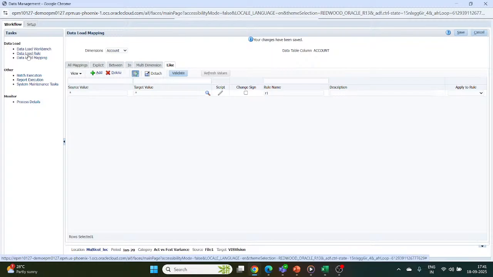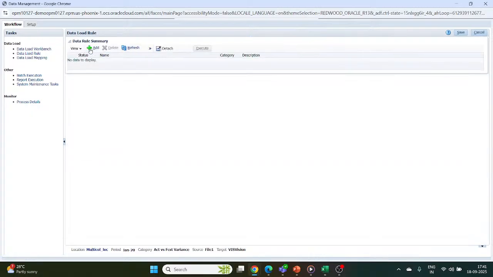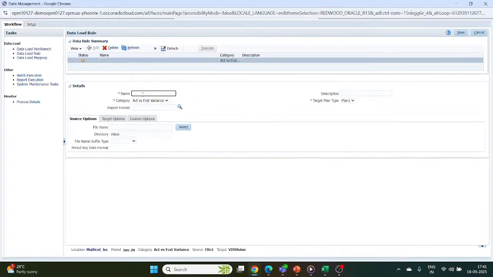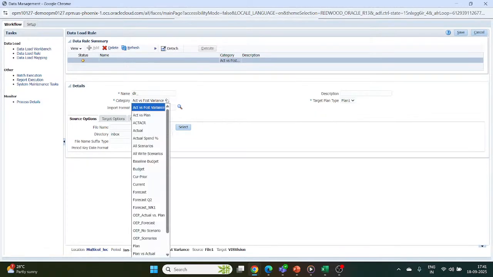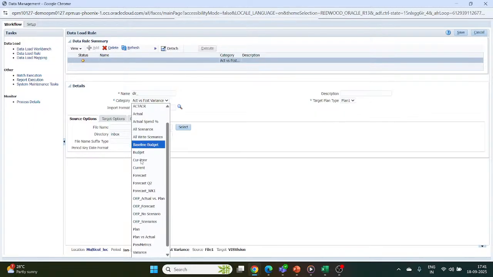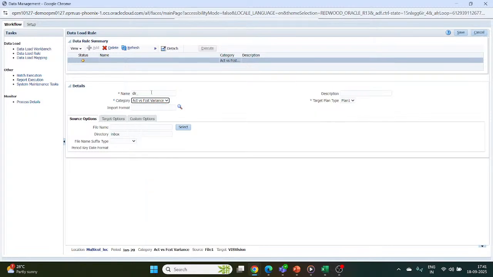So now we will go for the data load rule. After data load mapping, we will go to the data load rule and create the particular rule here. We will create DLR, the data load rule, multi column.